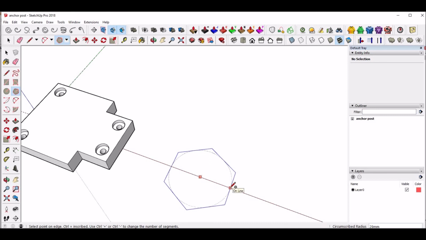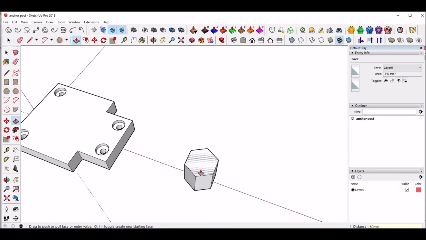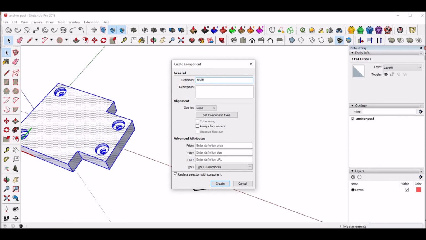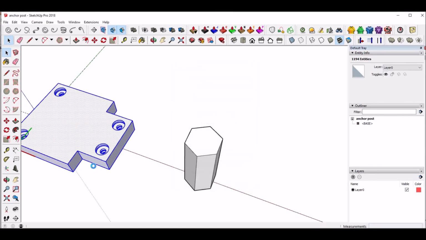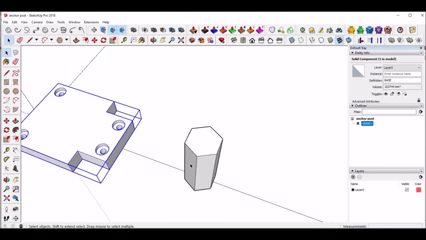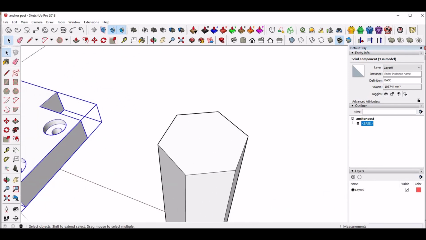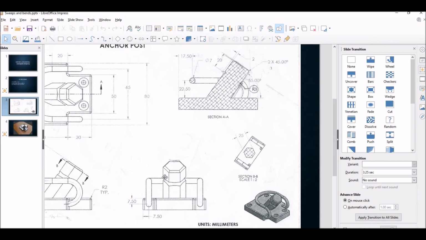And that's edge to edge, and we need 12.5. Perfect. Hit P for push pull. Type 60. We're good. Triple click this, make it a component, call it base. Hit yes for mine.